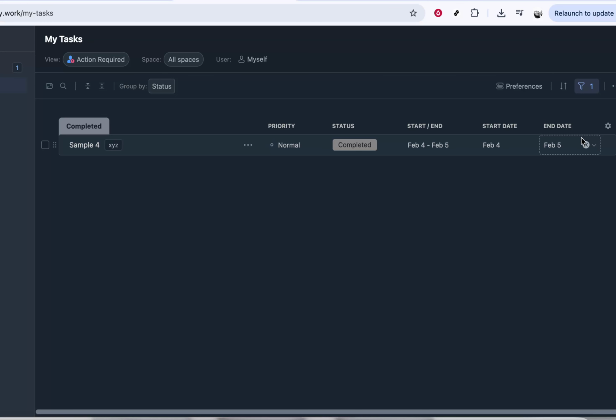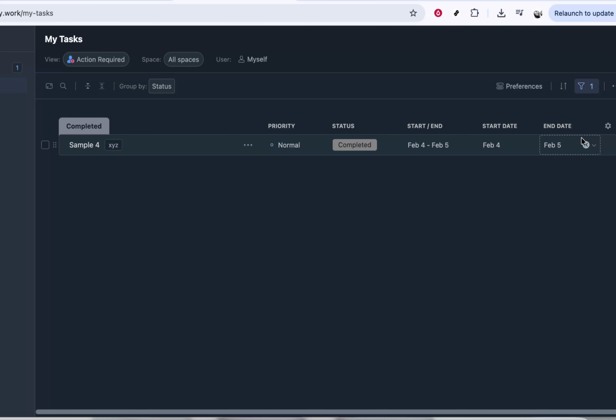Depending on the tool you're using, if you have the option to set a date range, choose the period you want to review, such as the last week, last month, or a custom range. This can be really helpful if you're preparing a report or reviewing your productivity over a specific time.